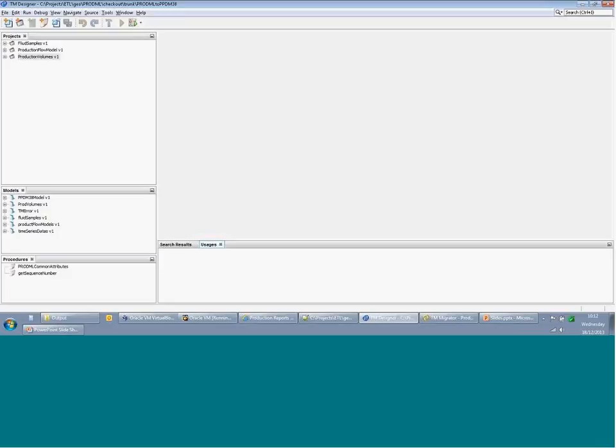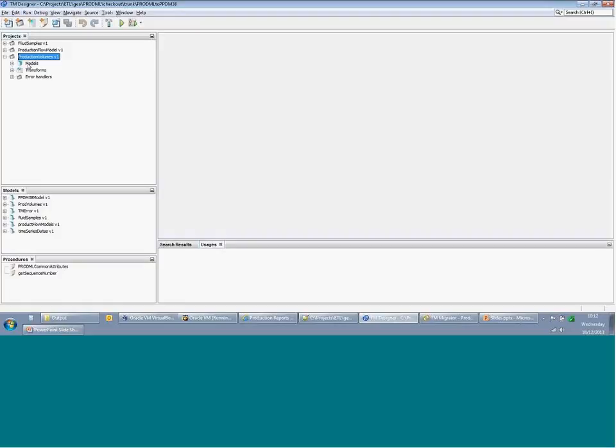So this is the view of Transformation Manager, and if we have a quick look round, we can see on the left-hand side we have some projects. Below that we have some models that we've loaded in, and below that we have some procedures that we can use. So if we have a look at the projects, the one we're looking at today is production volumes. You can see we've also had a look at production flow model and also the fluid samples. The main one we're focused on is production volumes for now.